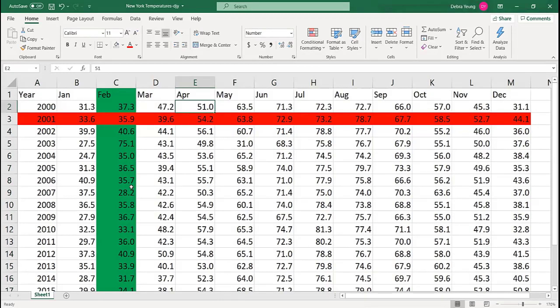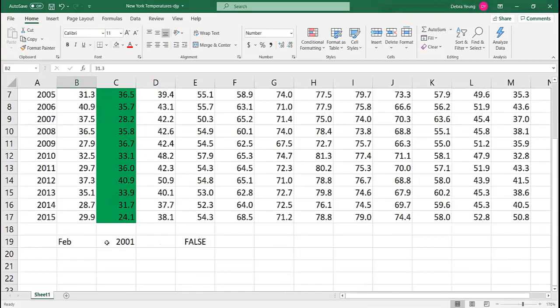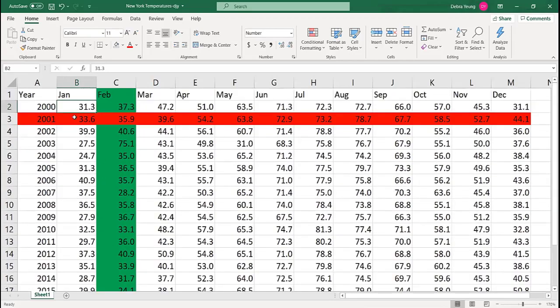Yes, no, no. If I grab maybe the cell B2, whatever's to the left of that, because remember it's $A, so the A never changes. Does that equal whatever's in here? No. The only place it does is row 3, because that's where 2001 is.